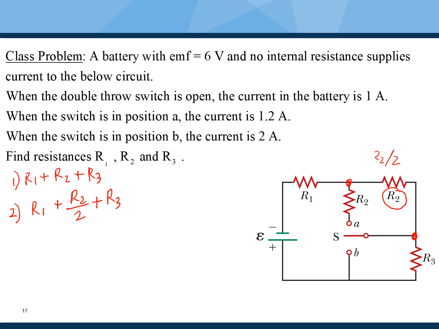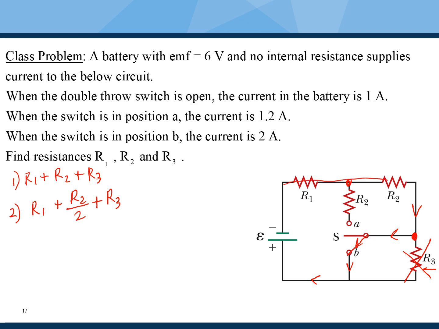Now let's go ahead and analyze what happens in the third version of this problem. In the third version, the switch is thrown downwards. So when the switch is thrown downwards, the current that is coming here does not want to flow through the resistor R3. So the resistor R3 is as good as cut out of the circuit because the current wants to take the path of least resistance and go ahead and flow through the circuit out here.